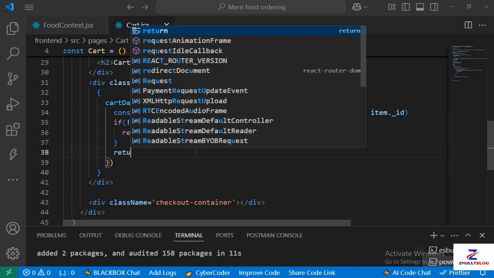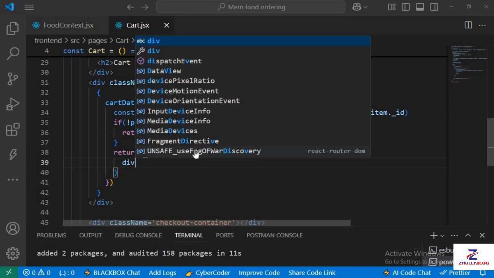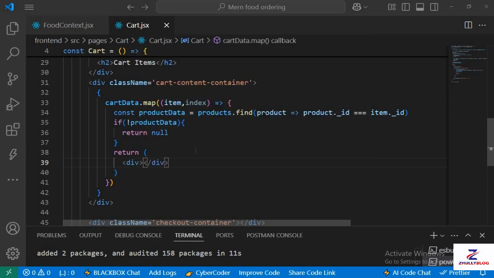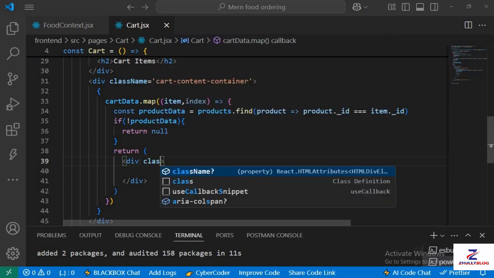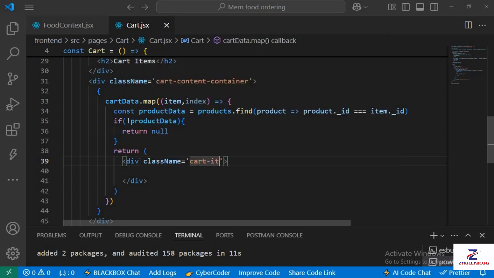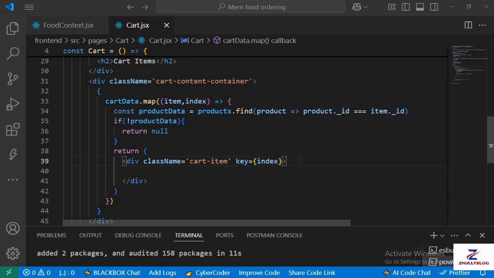So here, return, we'll start with a div tag. This div tag is going to be for the cart item. I'll give it a class name of cart item. This will be for each cart item, and it's going to have a key to uniquely identify each cart item, and the key is going to be the index number.